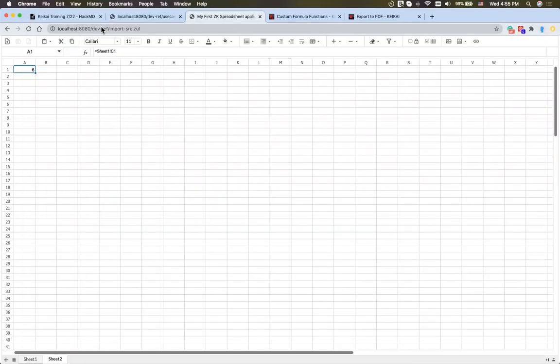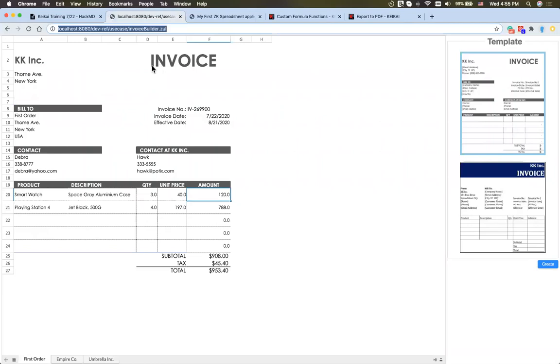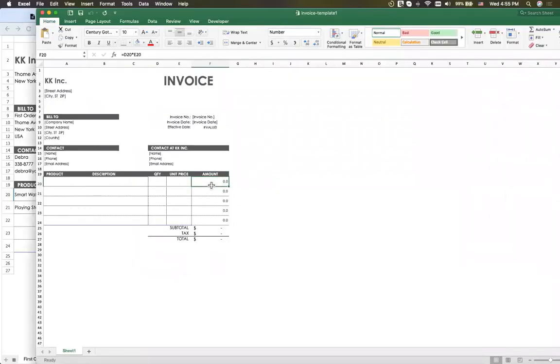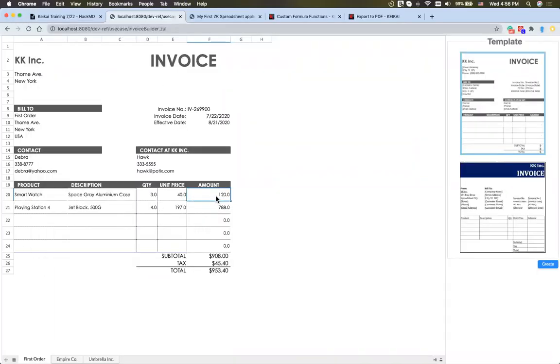I'm not sure if it's what you want. So you can see, because there's no formula, I just inserted 4 cells here, and this amount is calculated here. So in the original template, it's 0, but here it's 120 because it's calculated by these 2 values.